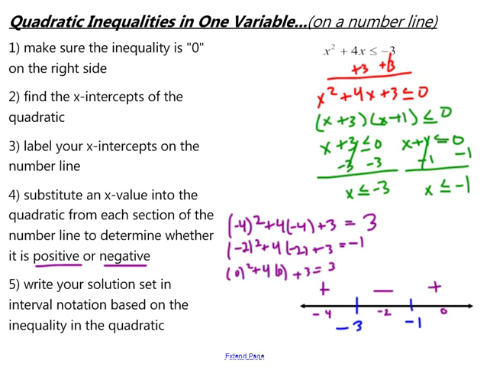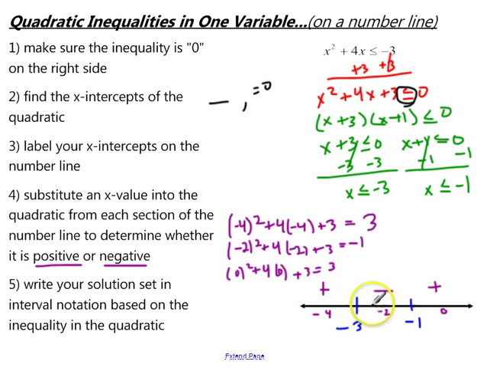Now to get our final answer, we need to look back at that inequality. So after we put everything on one side and then zeros on the other side, we want to look at that inequality. We want all the values of x that are going to be less than or equal to 0. So if it's less than, that means we want negative values. Or if it's equal to, we want it equal to 0.